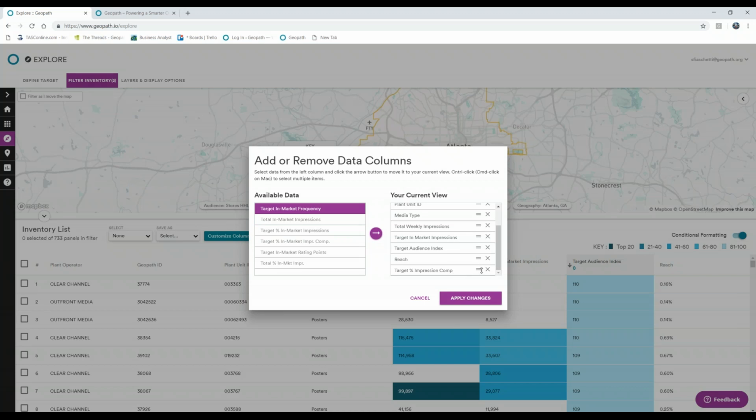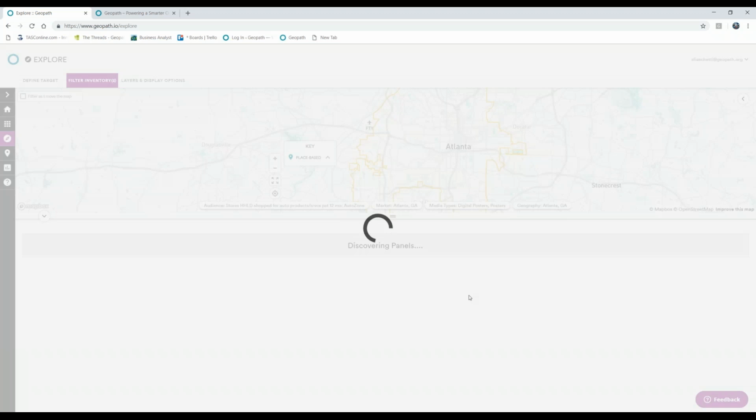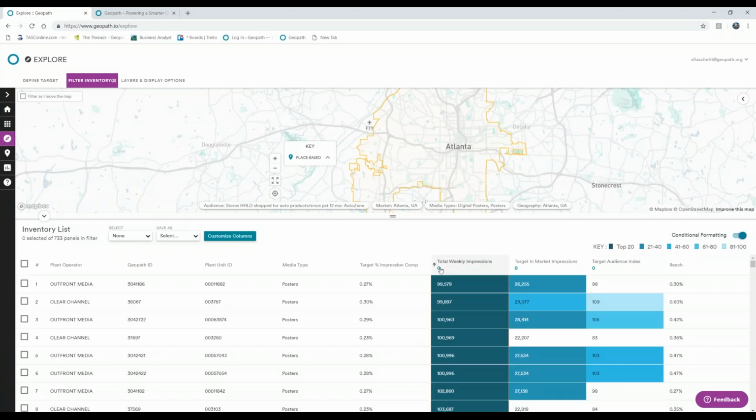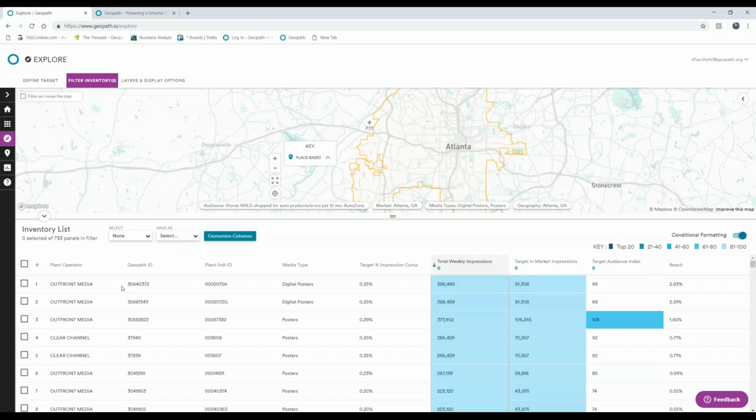Let's say I want to move it up, using those two parallel lines. I just drag it to where I want to see it. So now it's going to be the first column right after media types, because for this project I'm working on, this is what's most important. But as you start to do this, you can relook at the inventory by total weekly impressions. I just kept clicking the button. I want to look at the ones with most impressions, so I'm going to start picking those because I think those are going to be the ones that I want to have some of in my package here.